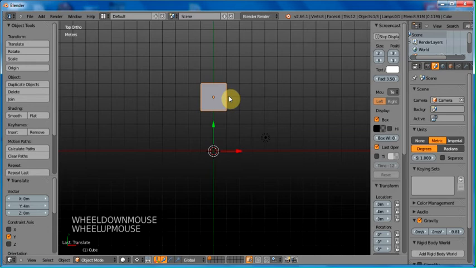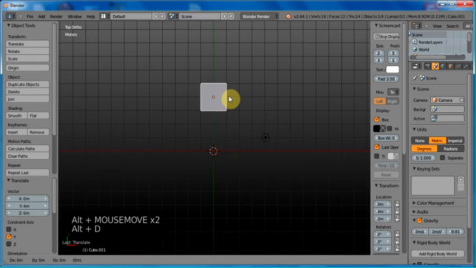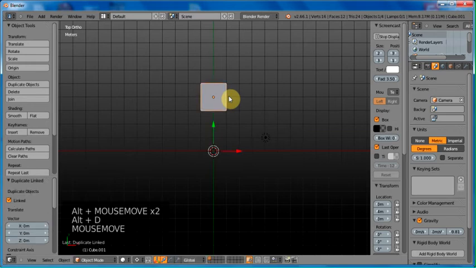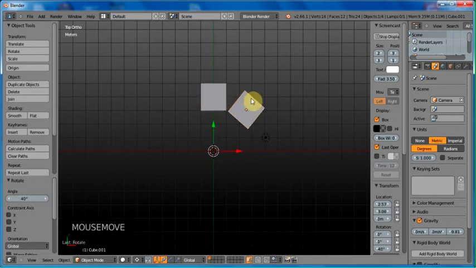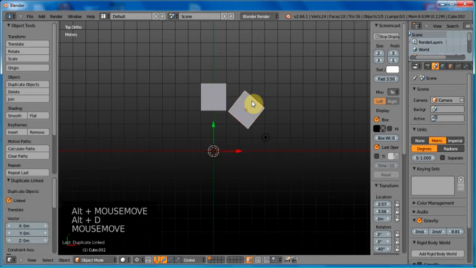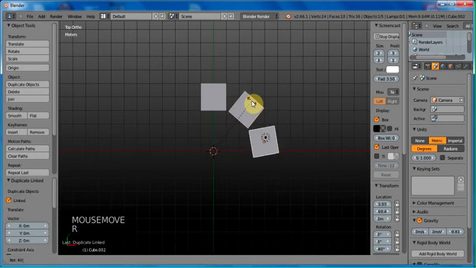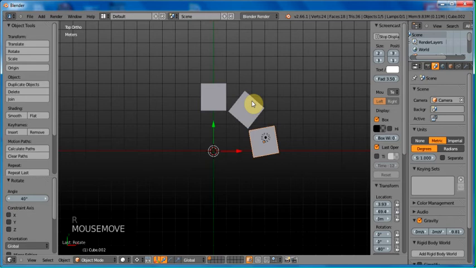Right, so first thing we're going to do is Alt D, enter to set that, then R to rotate. You'll see that my rotation line comes down to the pivot point and 40. There we go, 40 degrees away. Right, now we'll do this again. Alt D to copy it, enter, R 40. Okay, and keep doing this.